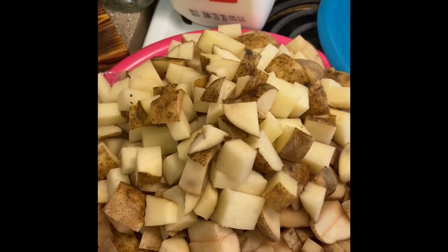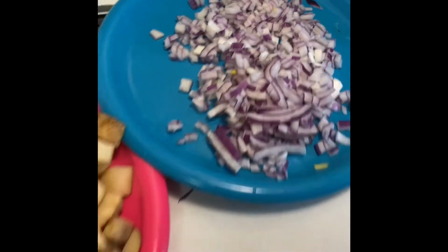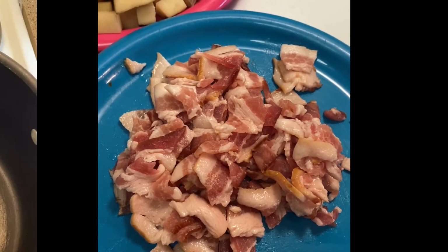Alright, after you have diced up your potatoes, you're going to go ahead and dice up your onion as well. And you're going to go ahead and cut about 4 to 6 strips of bacon. Just go ahead and cut them up into little slices.